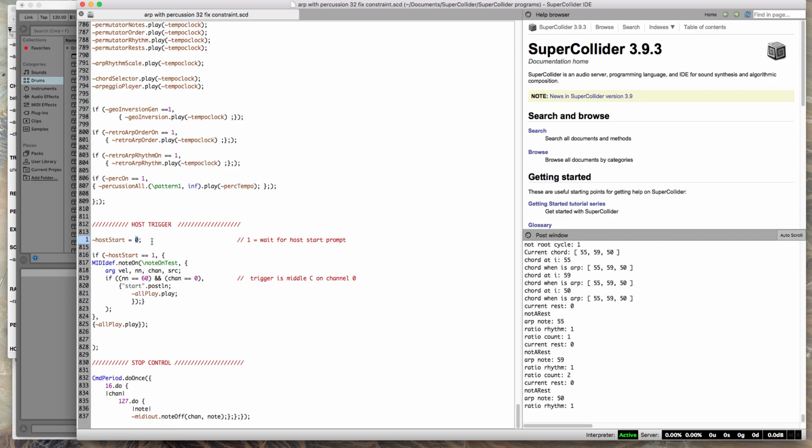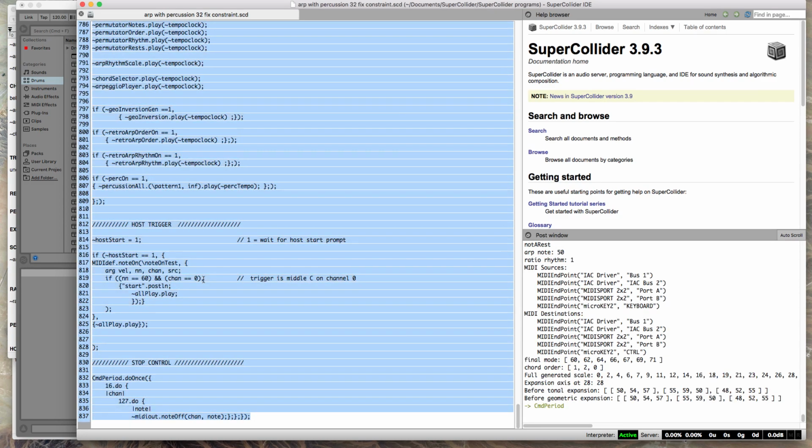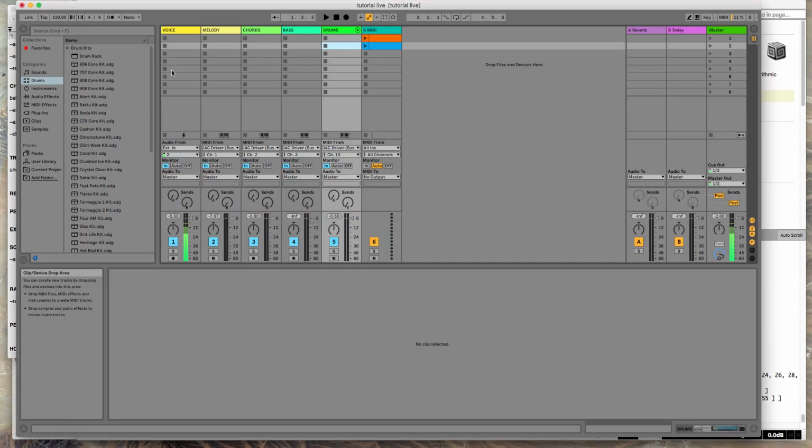What this does is, if you turn this on and you run the program, it's not going to do anything. What it's doing is waiting for the correct trigger to start. So you basically create a trigger event in your DAW. Ordinarily you're receiving MIDI from SuperCollider through your AIC driver, most likely on a certain channel.